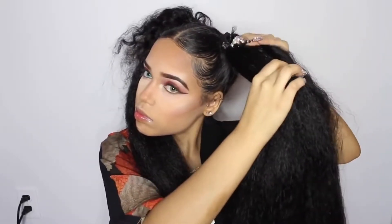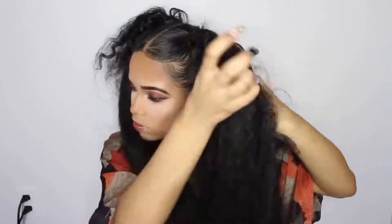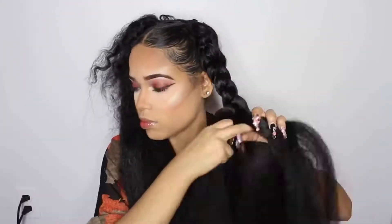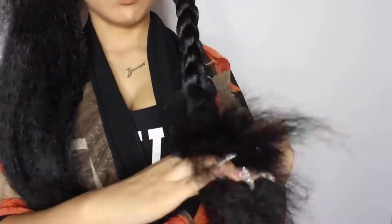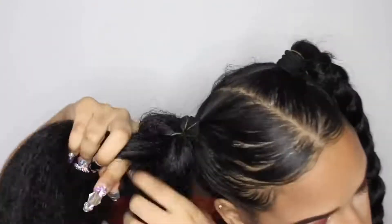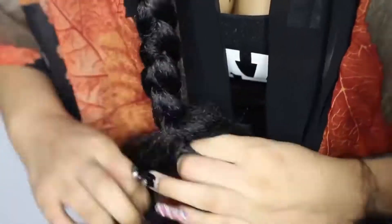Right now I'm just carefully trying to finger comb my hair with the fake hair and do a regular braid. I actually saw some tutorials where people sprayed their hair with freezing spray or Got To Be Glued spray, but my hair was pretty fine so I didn't have to do that. I guess they do it so that it's more defined and put together, but this braid is not showing so you don't have to do a whole lot. You can burn the edges but I couldn't find a lighter — I do not smoke, stay away from smoking — so I'm just putting rubber bands and cutting off the ends.